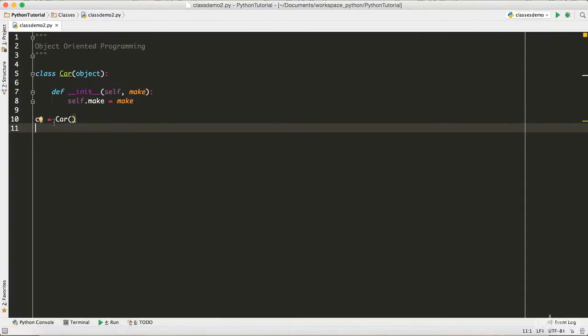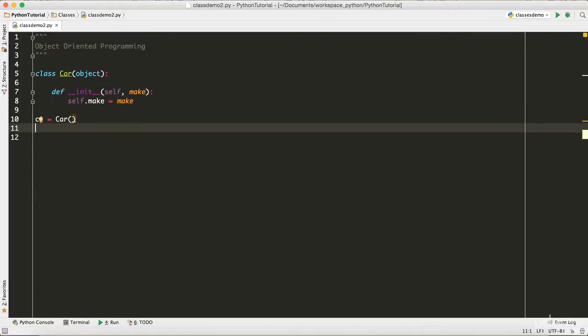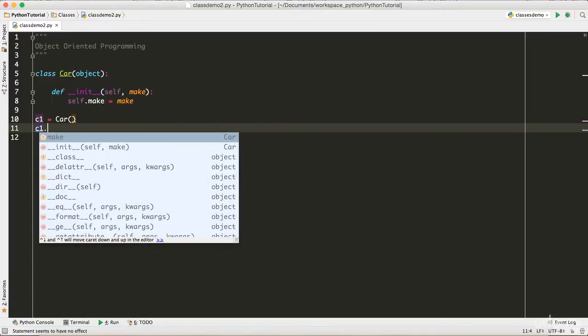So what next? Basically, if you're coming from Java or I think C Sharp, those use the new keyword to create the instance, but Python doesn't need it. It can just create the instance just like that. So what we can do right now is access the attribute that we created. So let's access c1 dot, and you guys see in all this hint, right? make.